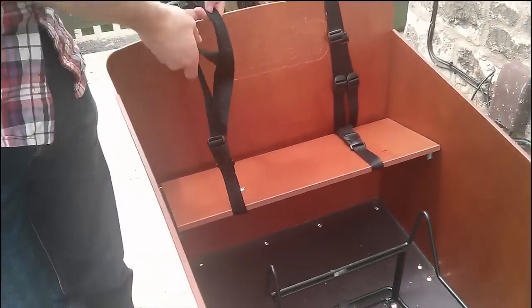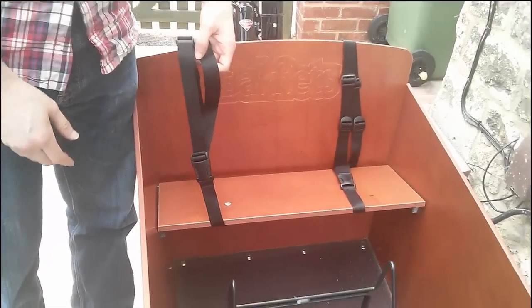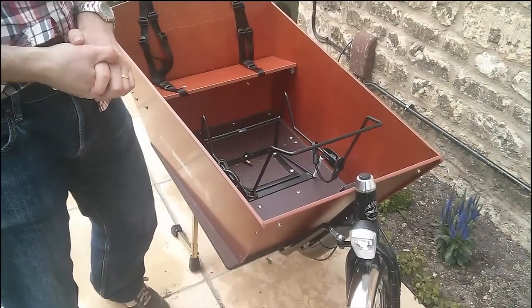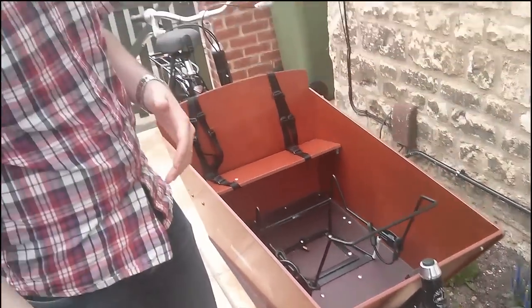For older children, you can just strap them into the harness or just have them sit in the box and go out. But when you have a very small baby, for ours, we started with our son when he was about 6 weeks old or so is when we decided to make the decision, and then it took a few weeks to get the bike, so from about 10 weeks is when he's been riding in here.